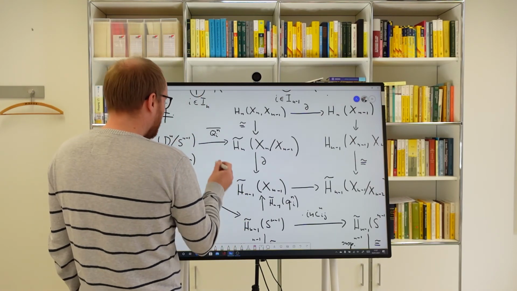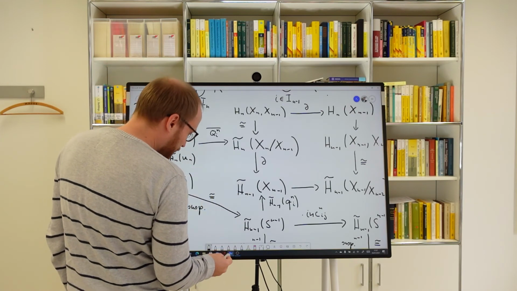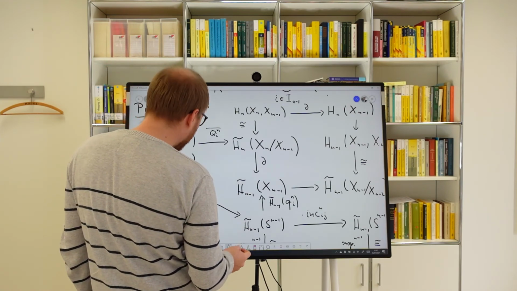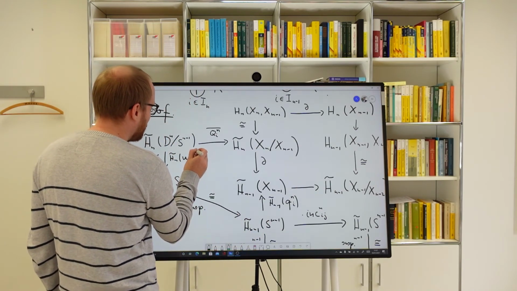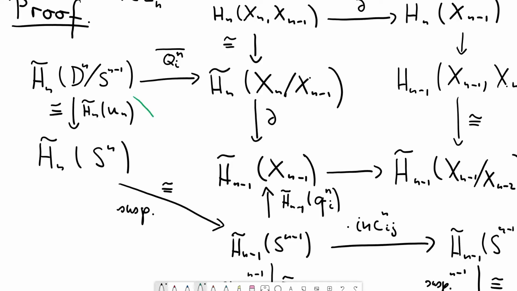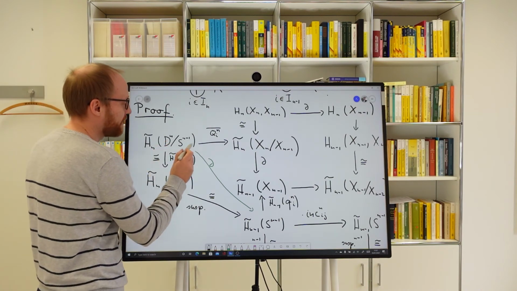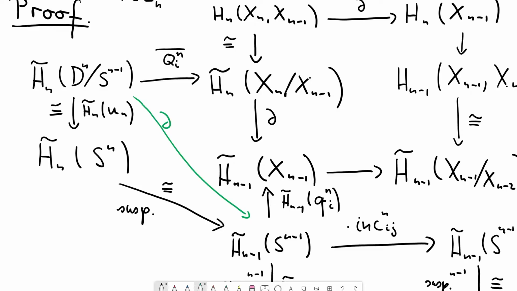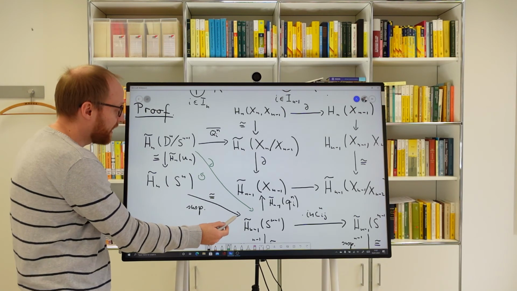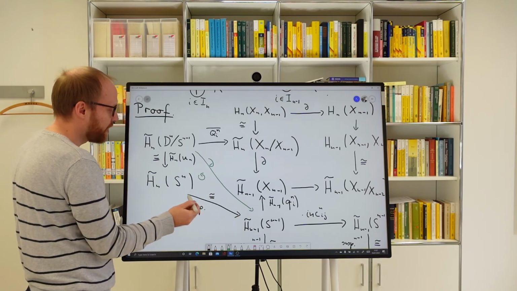So this part of the diagram actually commutes, as one can see by putting in here some auxiliary map. So here I've got the arrow D, which is just, again, the boundary map in the long exact sequence of the pair (D^n, S^{n-1}). So this is the boundary homomorphism of this one. And then I see that this part here commutes just because this is actually how the suspension isomorphism was defined. So it commutes by definition of the suspension isomorphism.